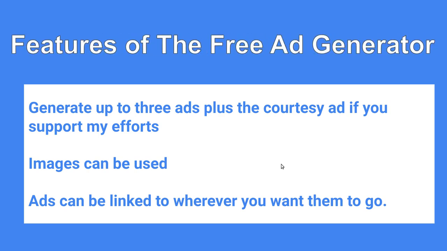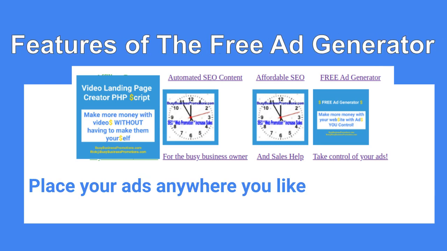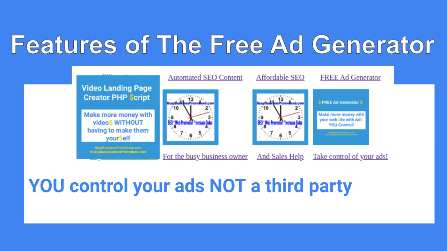Okay, features of the free ad generator. You generate up to 3 ads plus the courtesy ad if you want to support my efforts. Images can be used, and ads can be linked to wherever you want them to go. Thumbnail enlarges on mouse over. We talked about that. That's kind of a neat feature, right? In my opinion, I enjoyed coding that. Place your ads anywhere you want on the page. Just remember you put them where that div goes that I showed you, and use the capital C. Okay. You control your ads, not some third party.